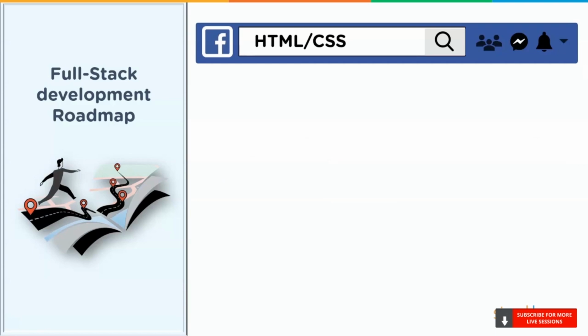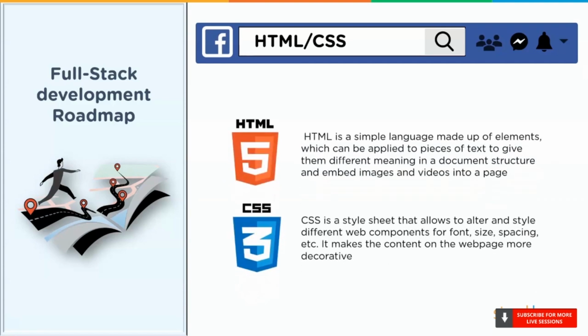Moving on, you need to have a good hold on HTML and CSS. So HTML is a markup language that is used to define the content that appears on your web page, right? The developer can incorporate images, text and videos depending on the requirements. And moving on to CSS, it is basically a style sheet which is used to decorate your entire application. It is used to define the appearance of the content, say in terms of shape, color, size, spacing, etc.